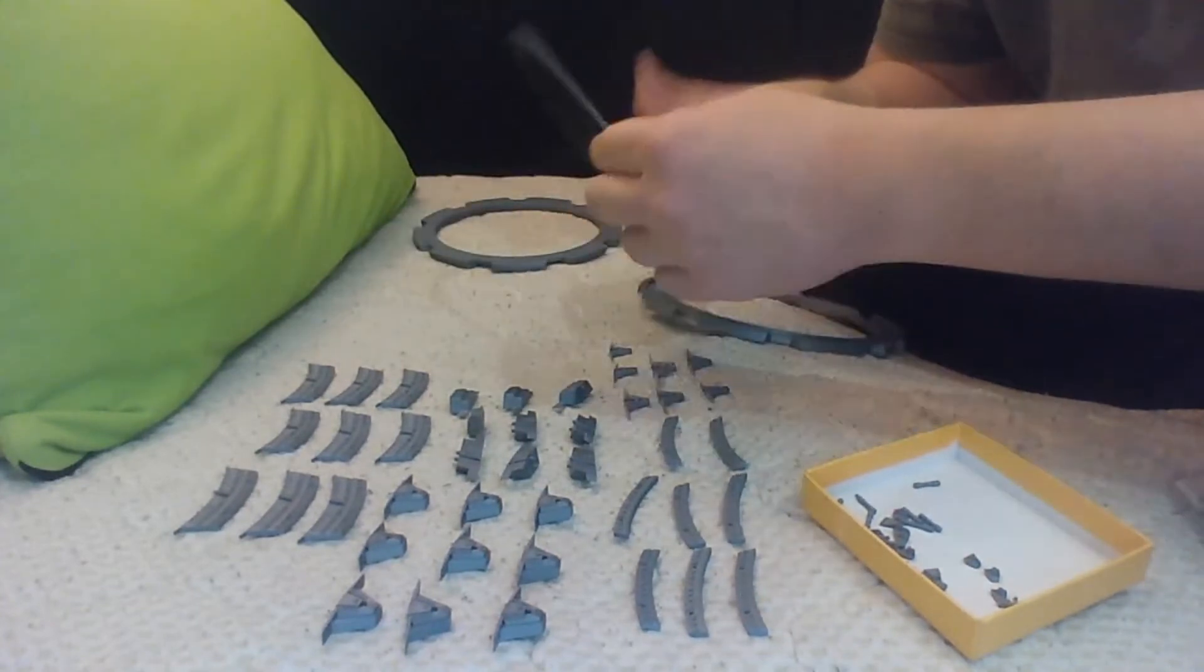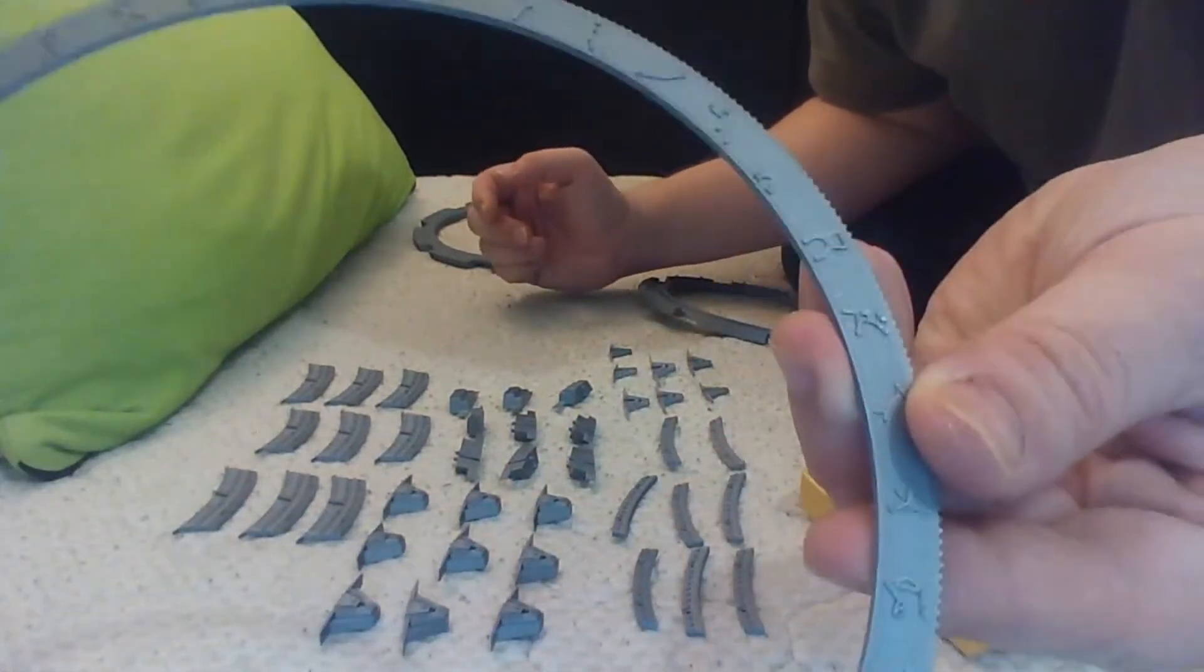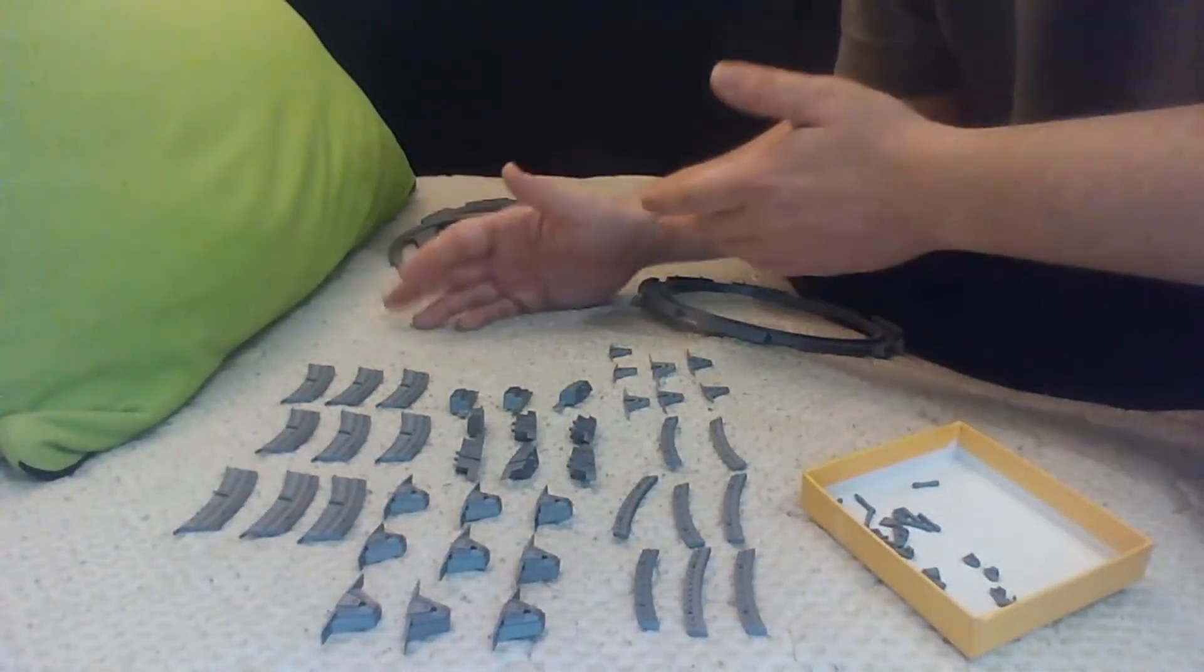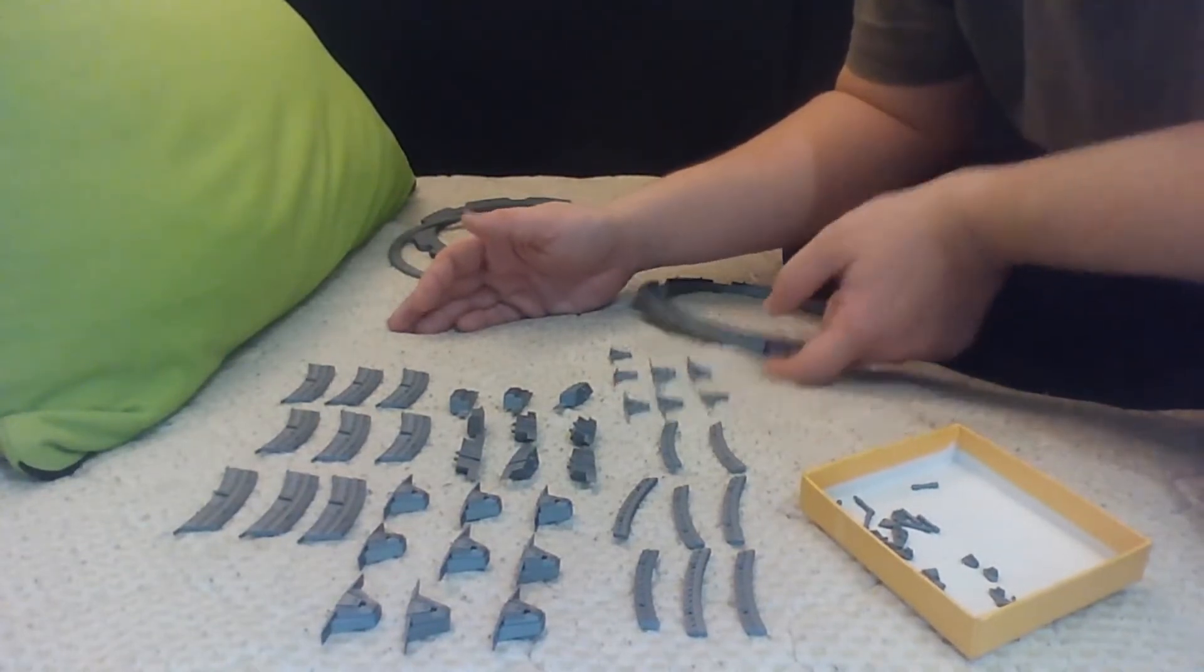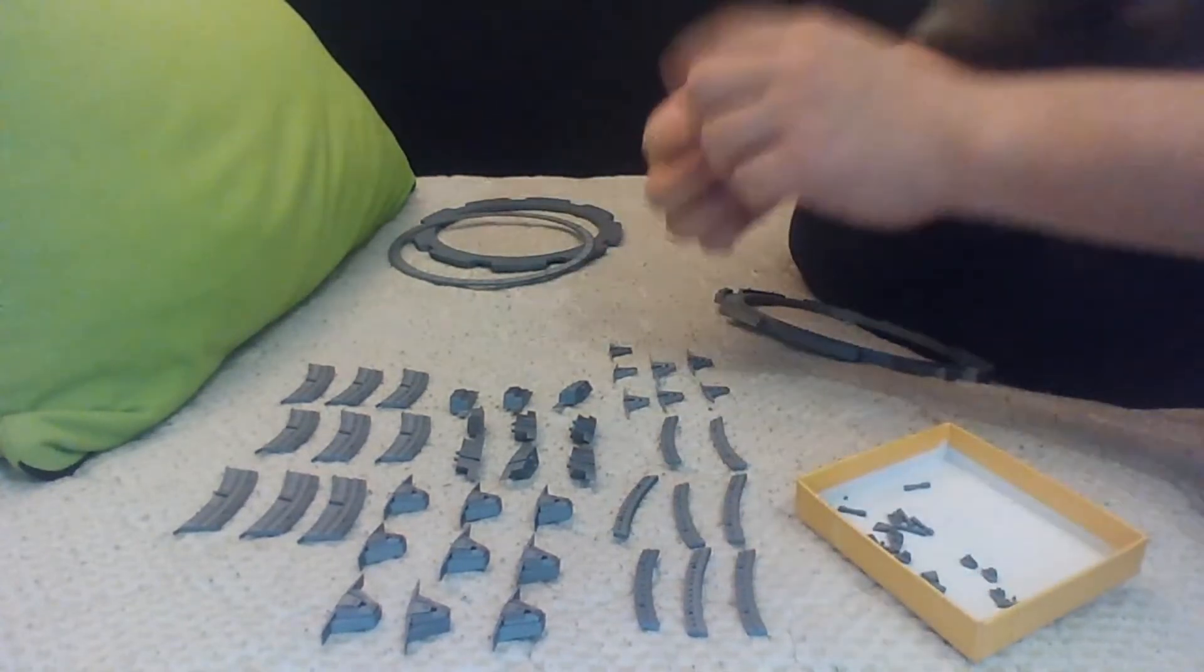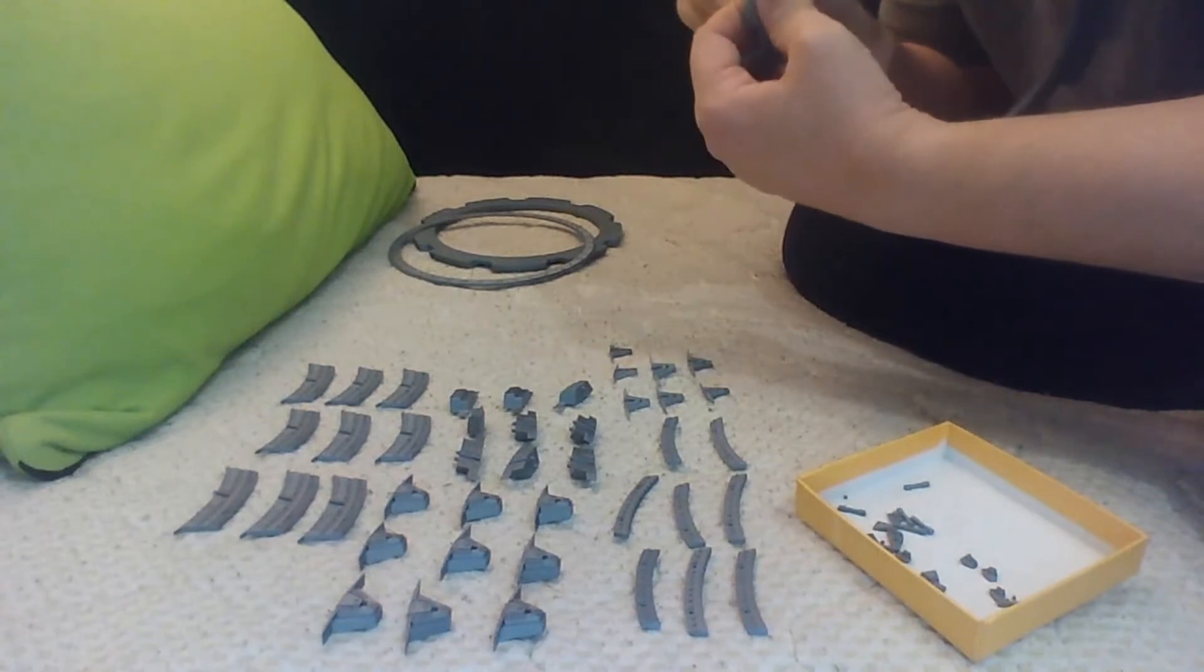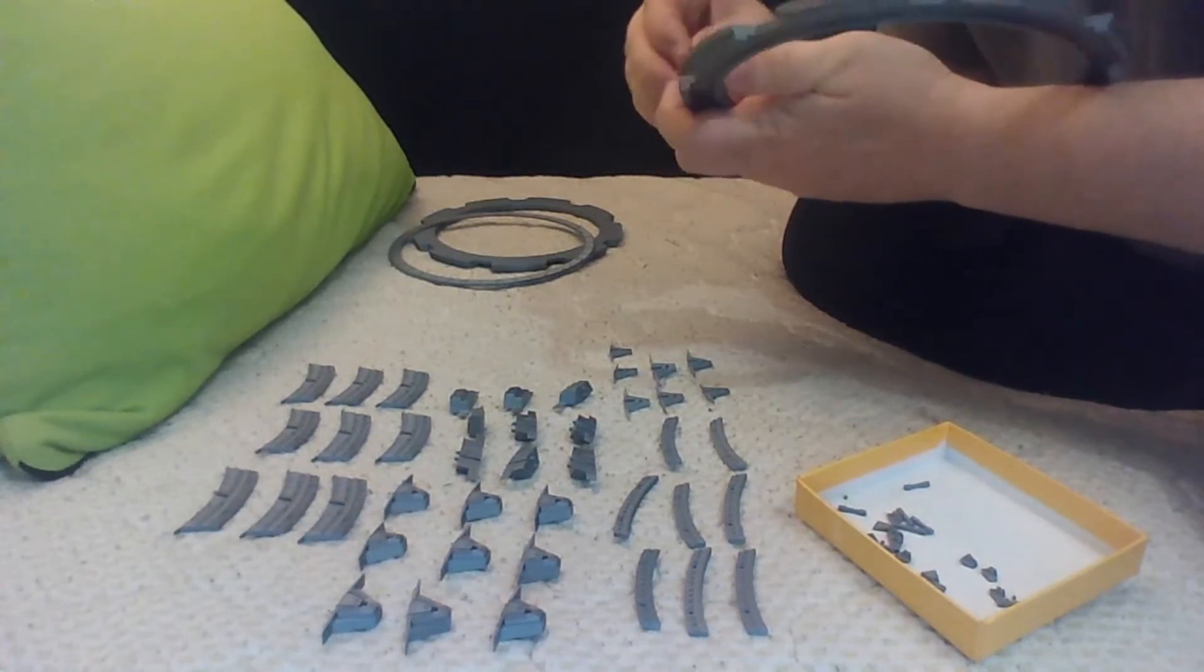So now here is the inner ring. I don't think it's visible. As you can see the symbols came out pretty nicely. This is the raw print meaning there is no color applied. I intend to assemble it anyway and apply the color later. So I will now try to assemble it as it is supposed to be assembled.